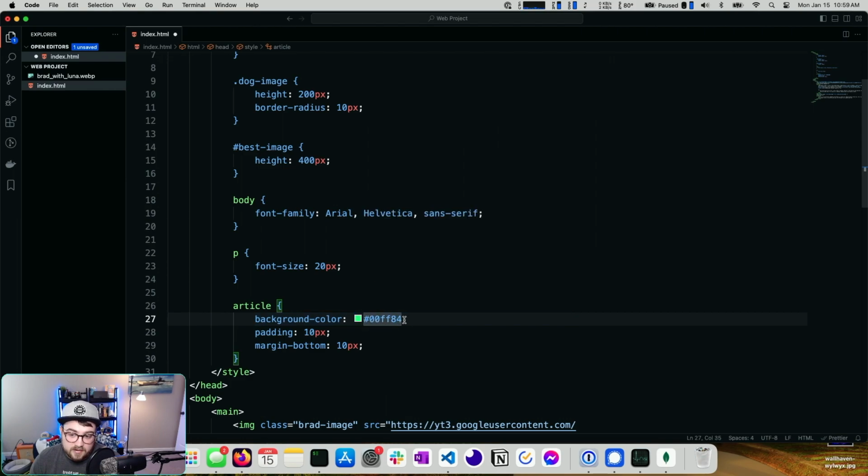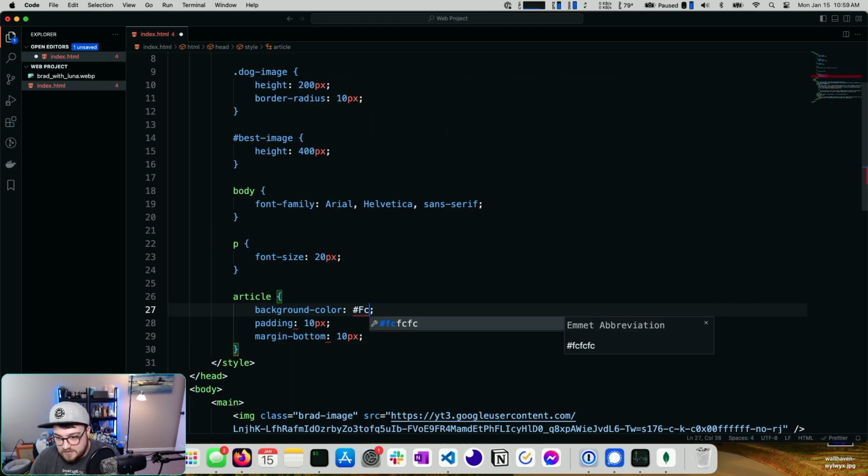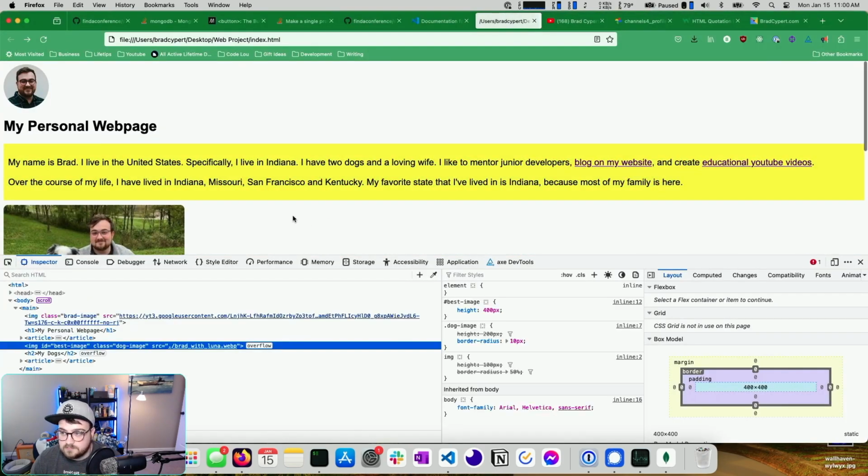So you can play around with it like that. Or you can just guess at some numbers and pick the ones that work well for you. I think our entire web page is kind of light, so maybe like a cream color. So maybe we do like F, C, C, C, green, blue. Actually, F, C, 3, 3. That's way too bright. But it gives us a yellow. Actually, that's not that bad.